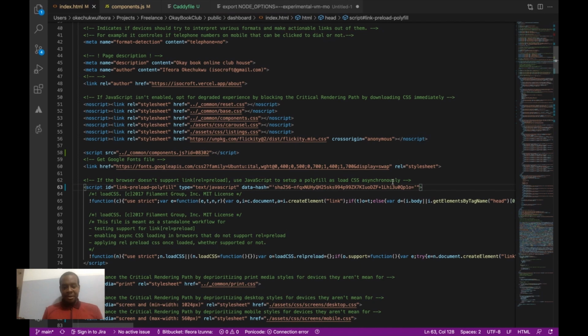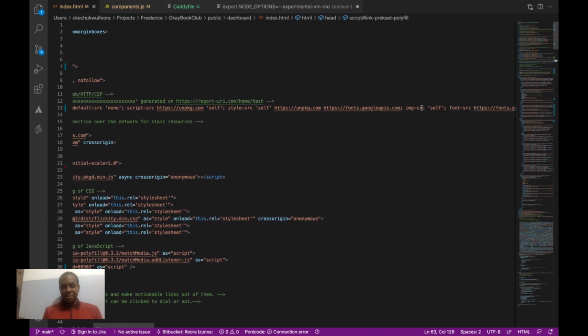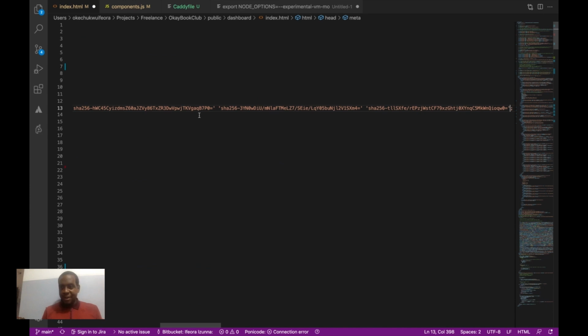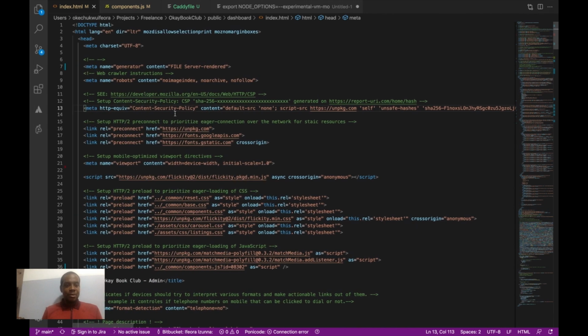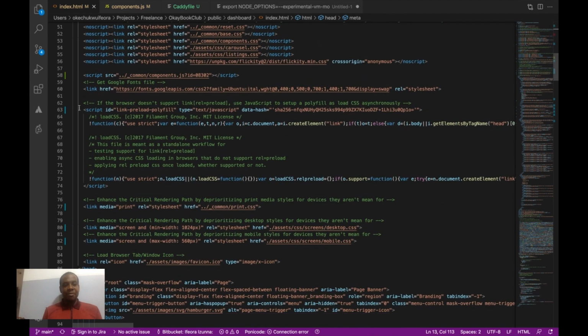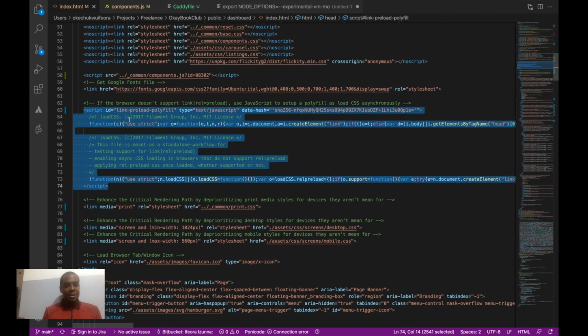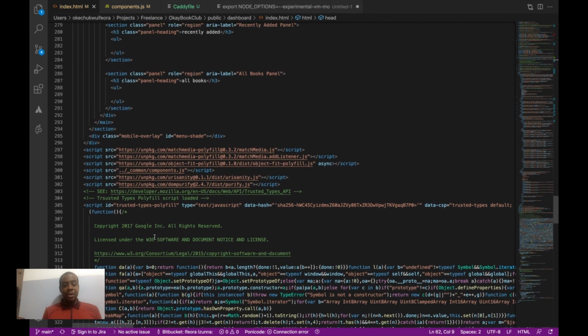So let's get everything back to order, because I think we made some changes here. Yeah, we have that. So yes, this will now take away all the violations, because we still have these internal script tags here, and we also have them all the way down here in the body tag.